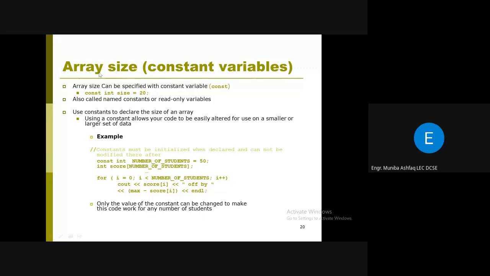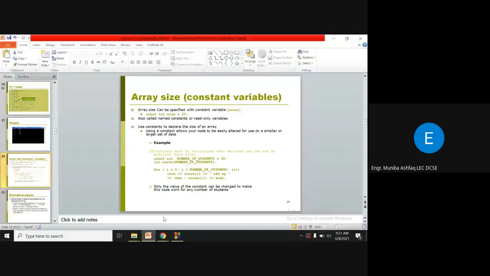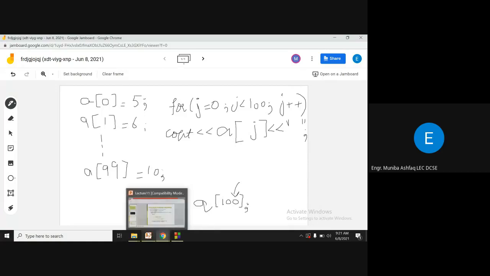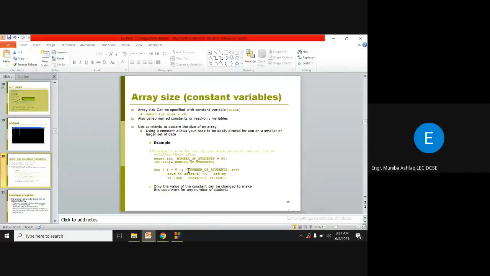In this slide, simply we are talking about array size. Here in this example, what is the array size here? When you declare it int a 100, here the array size is 100. Here we simply write the array size, but in this slide they have used the constant variable.